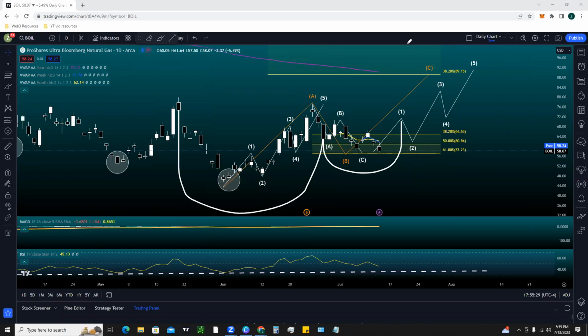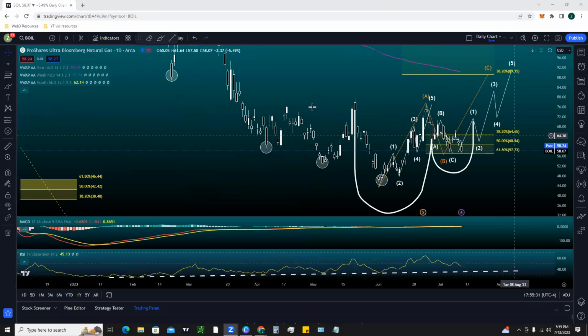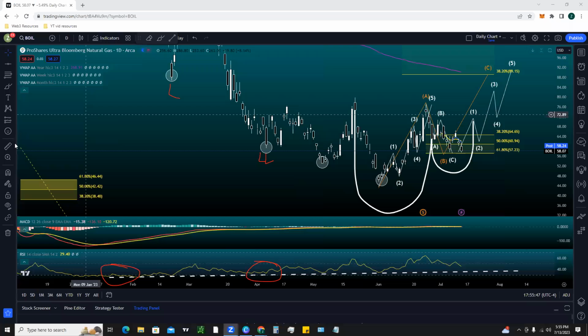Right, if we zoom out a little bit and just take a look at all of the different trade opportunities, just by going off of that bullish divergence, we can see here that we get a low right here. We come down, we make this lower low. And then we have a low here, we have a higher low here on the RSI. And that was a really nice trading opportunity there.